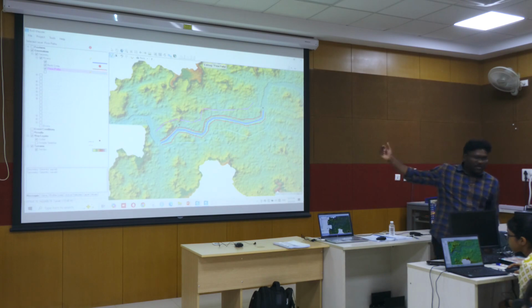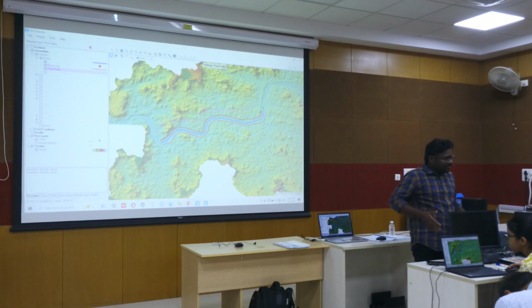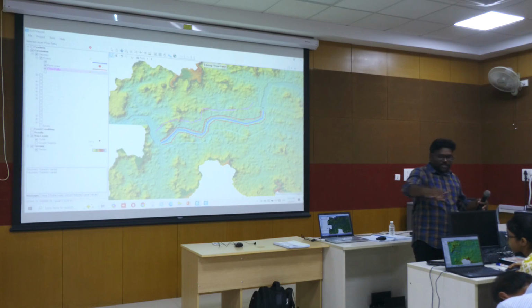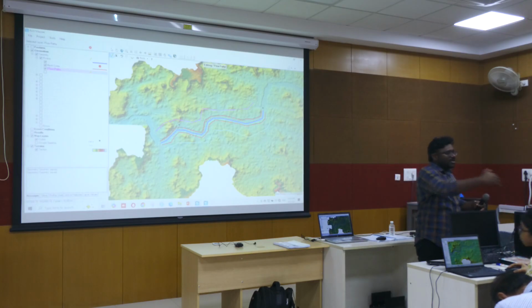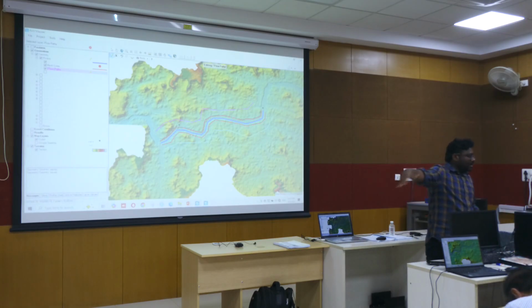I will show you. When you are drawing the floodplain, it should be meaningful. Wherever the river is going in the same direction, the floodplain will also follow the same river path.